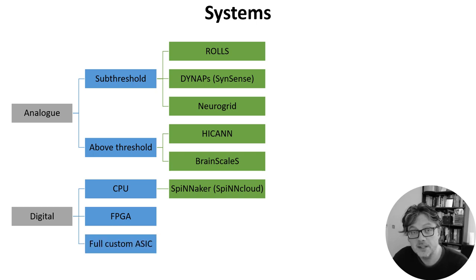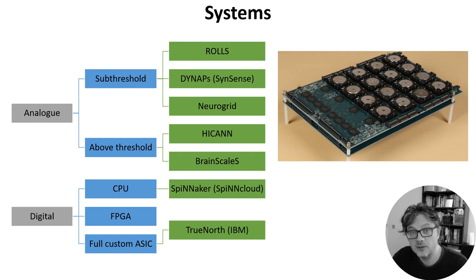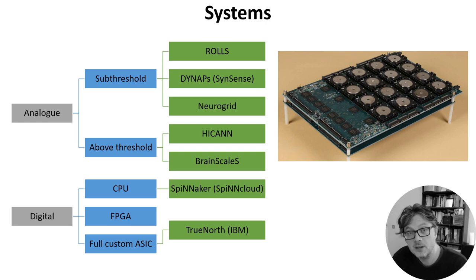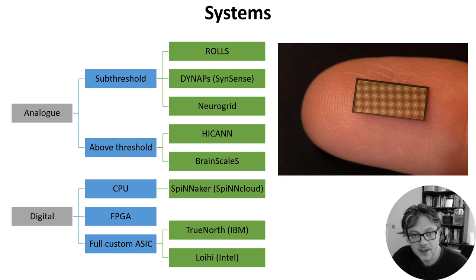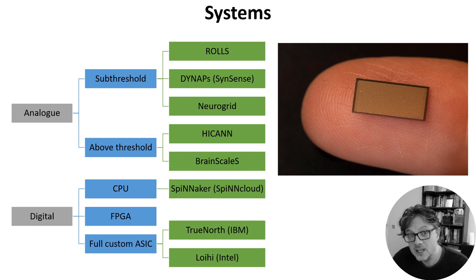Finally there are the fully customized chips being invested in by big chip companies. IBM's TrueNorth can simulate a million neurons and 256 million binary non-plastic synapses per chip. Just to give an idea of the energy efficiency gain of custom chips versus general purpose: TrueNorth uses about 25 pJ per connection, whereas SpiNNaker uses around 10 nanojoules — about 400 times as much energy. Intel's Loihi has 180k neurons per chip, and synapses can range from 114k with 9 bits per synapse to 1 million with 1 bit per synapse. They have a configurable neuron model and an open-source toolbox called Lava that has encouraged many researchers to try it out. There are many more systems out there, but I just wanted to give a quick run-through of how some of the technologies we've talked about are in production systems being applied to real-world problems.